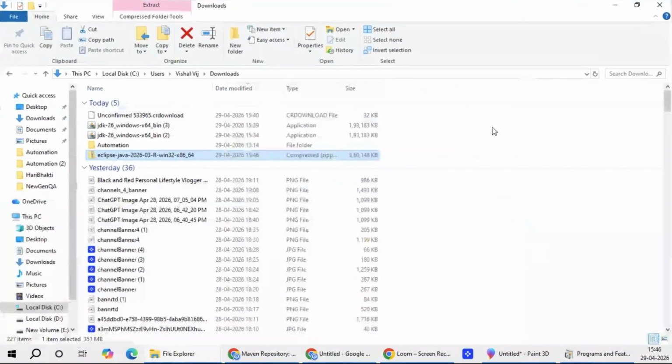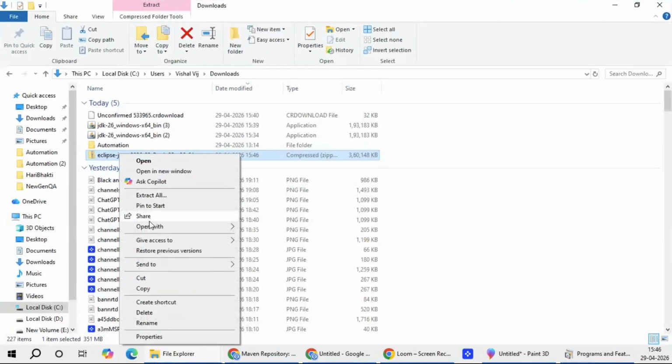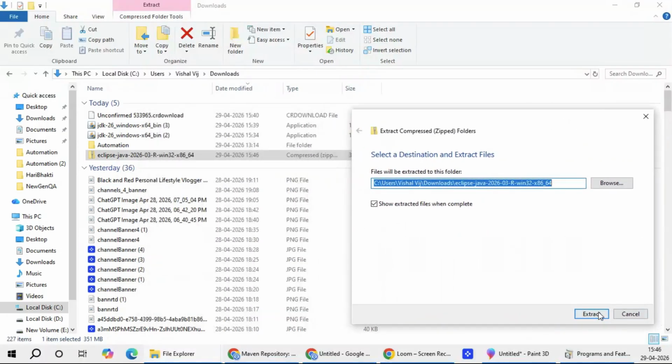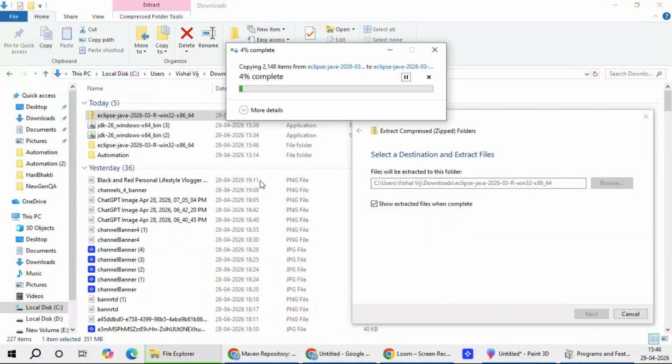Eclipse is downloaded and it is in a zip file, so we have to extract it. Right click on it and click on extract. It will take a few minutes.